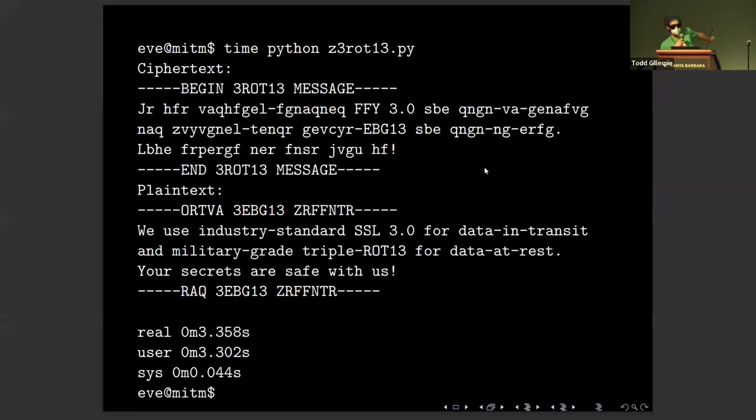And there we have it. In 3 seconds, we have broken triple ROT13. I will say before you ask, yes, this is triple ROT13 in ECB mode, as you can probably tell. This is, believe it or not, still the most common mode of operation for triple ROT13 in practice, even though we all know that triple ROT13 GCM over a 2 to the 8 size Galois field would be much better, or even just triple ROT13 CBC.